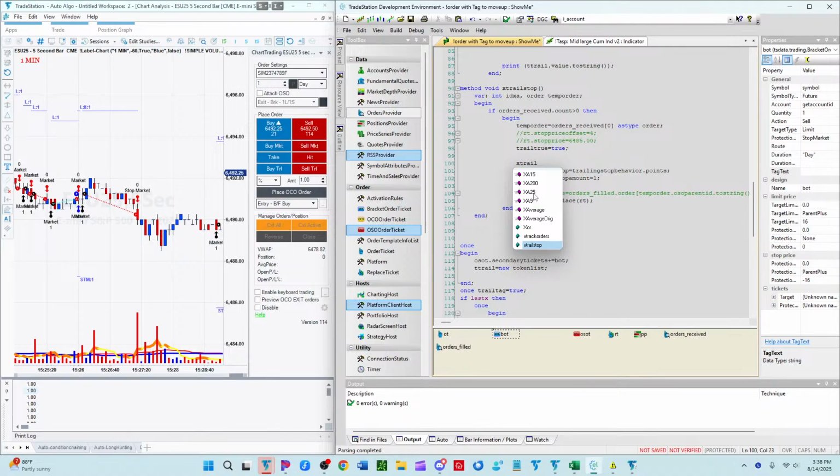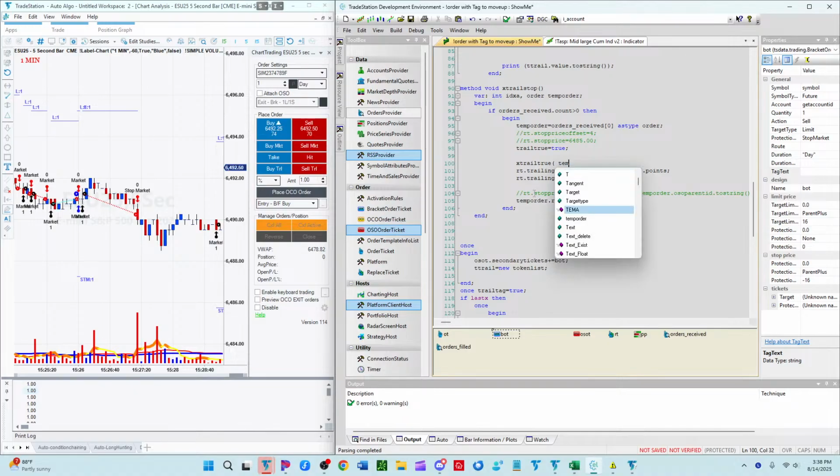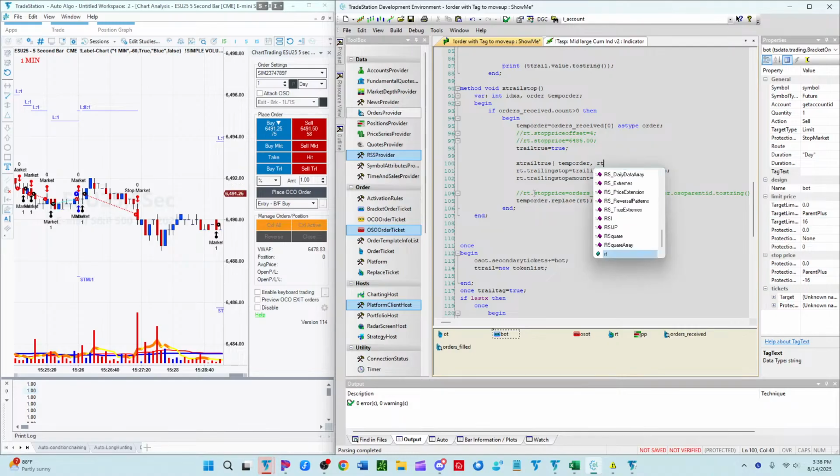X trail true, and we're going to send over the order, which is temp order, and we're going to send over the replace ticket. Can we do that? I don't know. We're about to learn something new.